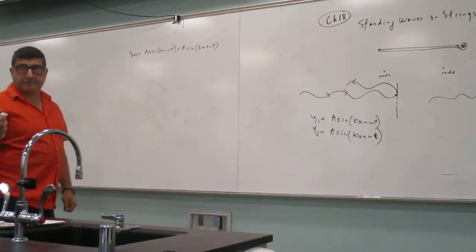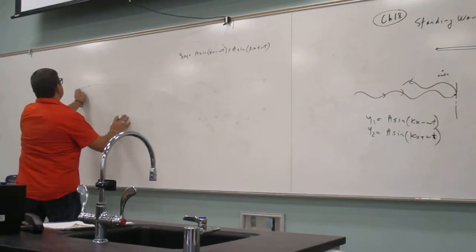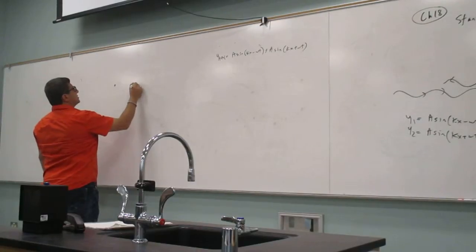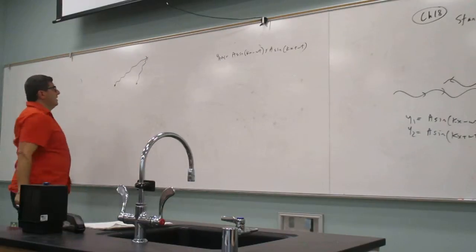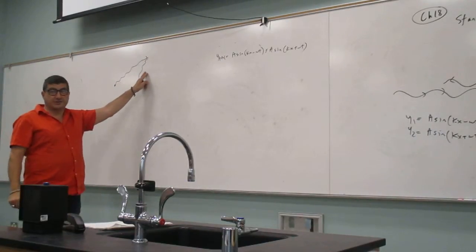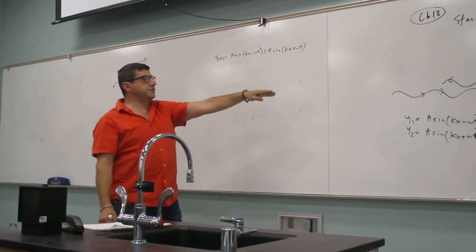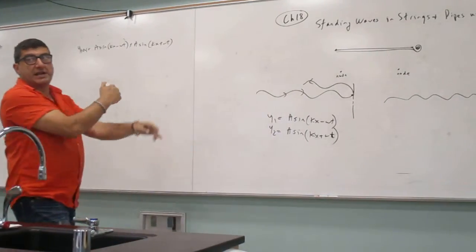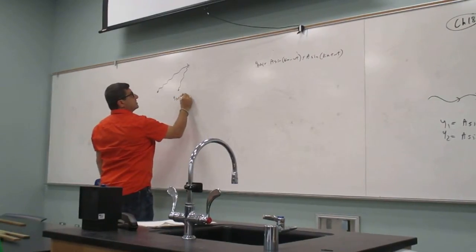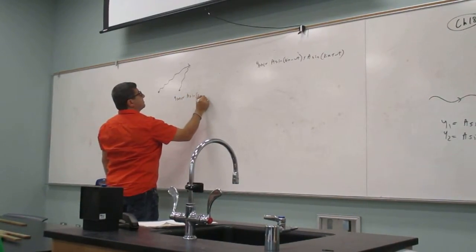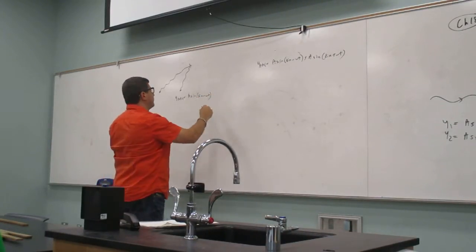Now we did this the other day on Monday, but in that case we were analyzing something slightly different. We had a speaker and another speaker, and we had a traveling wave, and we wanted to know how those waves interfere. That's a slightly different topic. Here we're still doing interference, but the waves are meeting each other, going in opposite directions. In that case, we did something like this: Y total is A sine of kx minus omega t. So it's nice to put them side by side to see how the analysis is different.